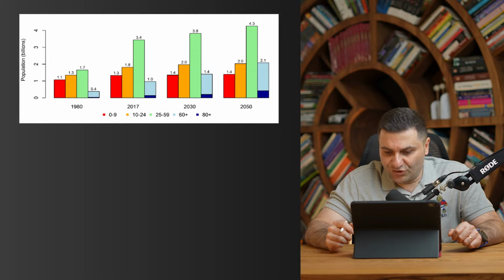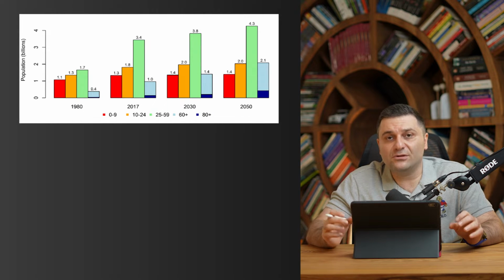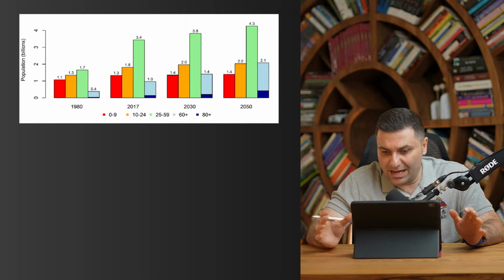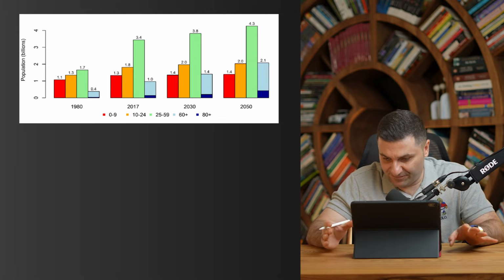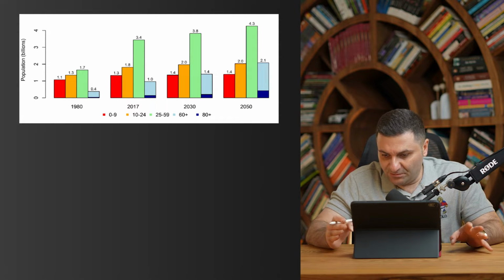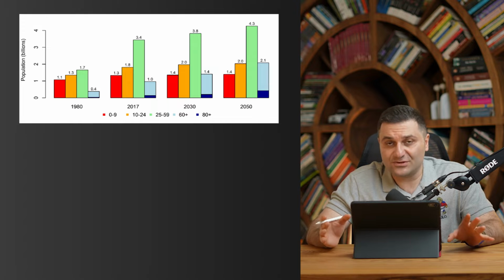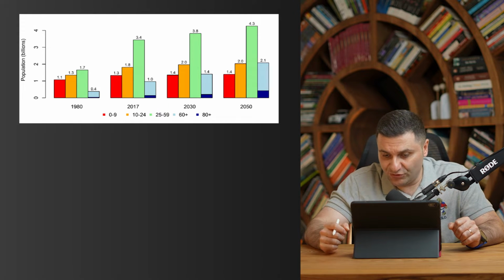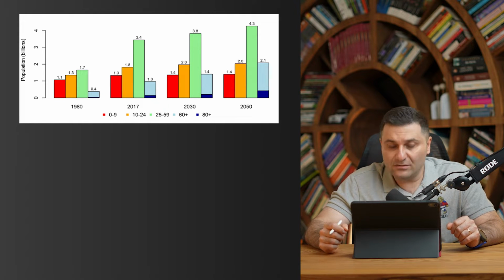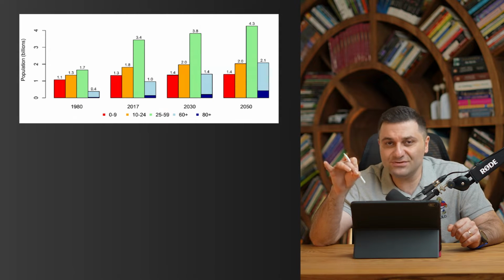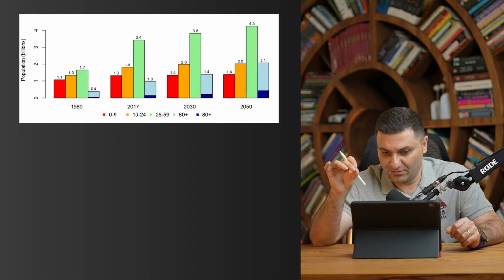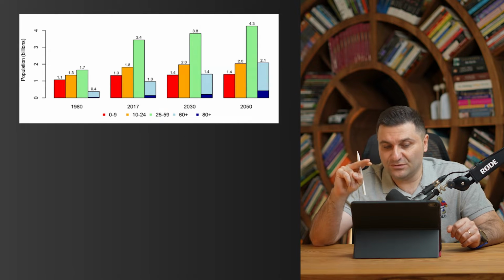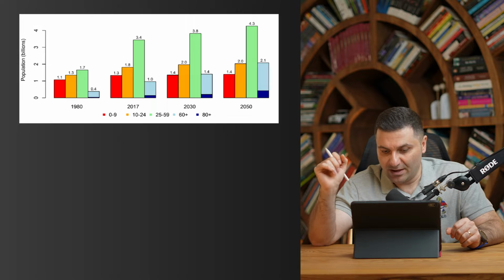Now let's work on another example. Here's a bar chart that is about global population by broad age group in 1980, 2017, 2030, and 2050. So from 2030 and 2050, it is going to be future tense. Now, I want you to make two sentences about the world population in 2050. All right. So you're going to use two different sentence structures.